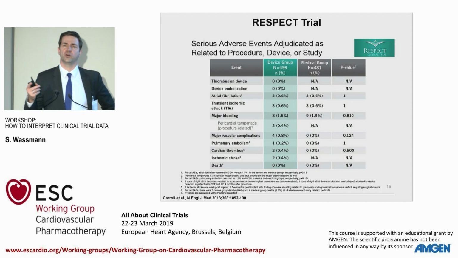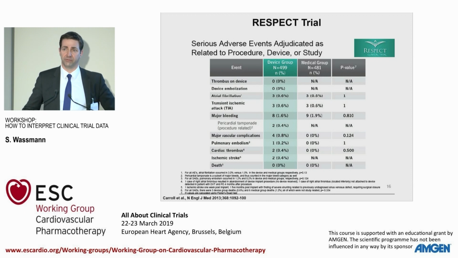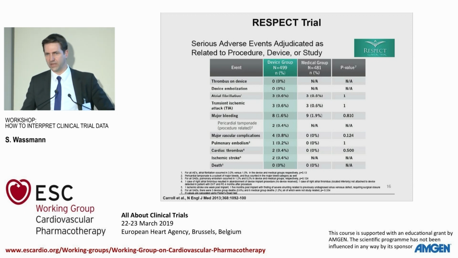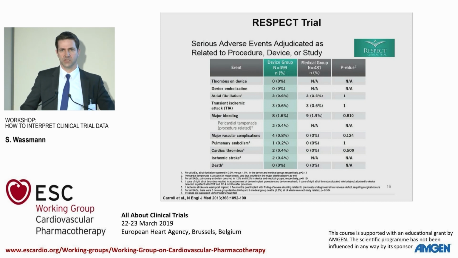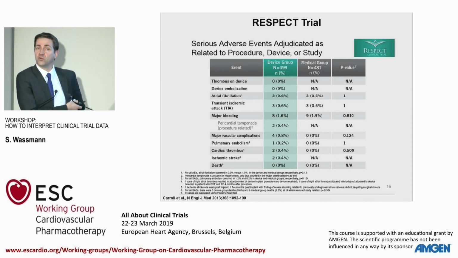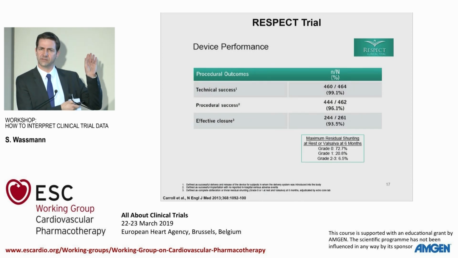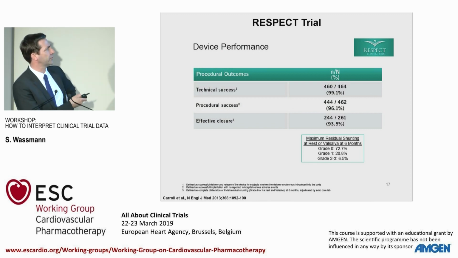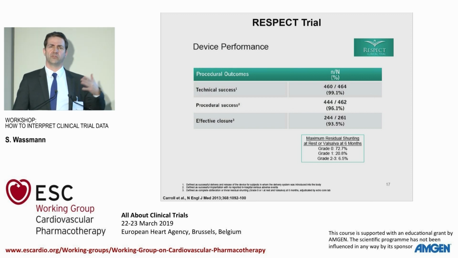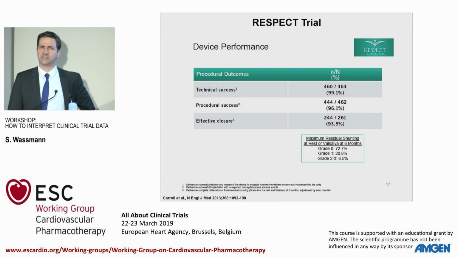For those of you who do not know the procedure, it's a percutaneous procedure where you have to go through the femoral vein. So you have to do a puncture in the vein, and you have to move your device up to the heart. Okay, and obviously this produces problems in the group that received the treatment, and obviously not in the group that did not receive this treatment. Okay, so technical success means the device was put in, it worked, very high. Procedural success meant there was no safety issue within a certain period of time, and then effective closure was tested in a TE study after 6 months. So you can see it's a very effective procedure.